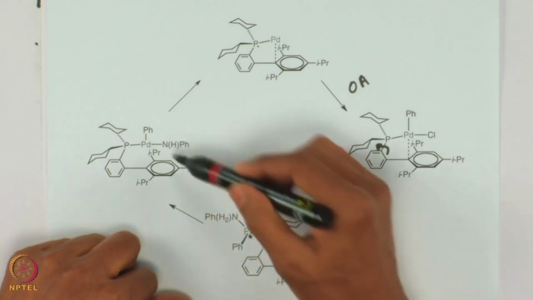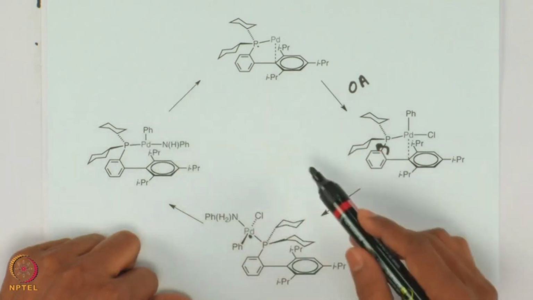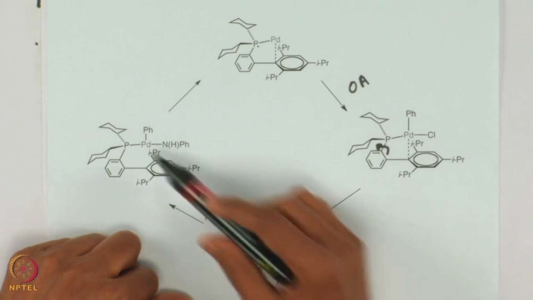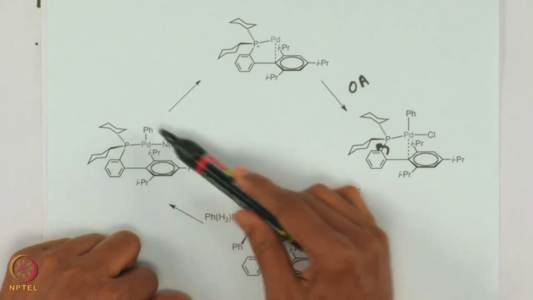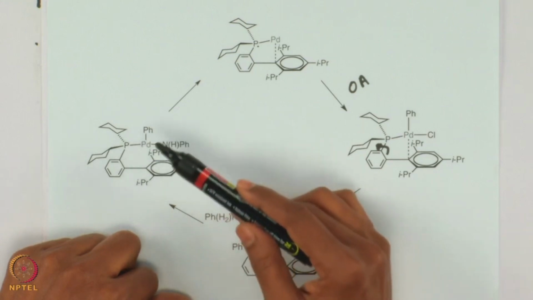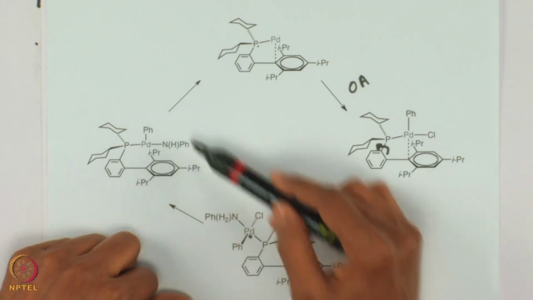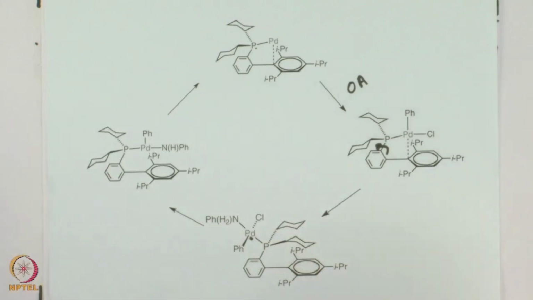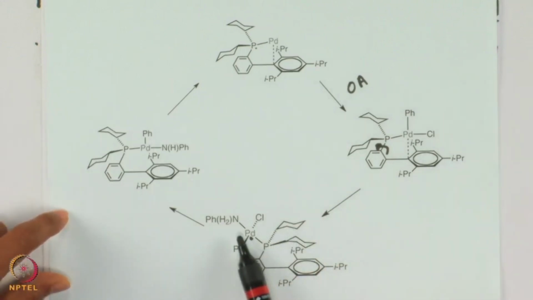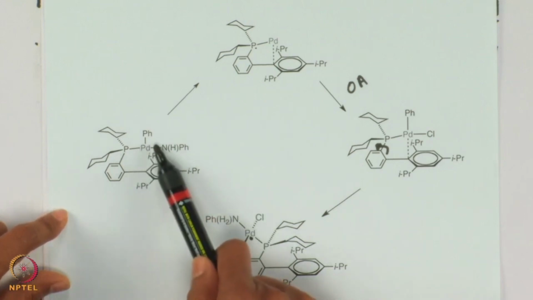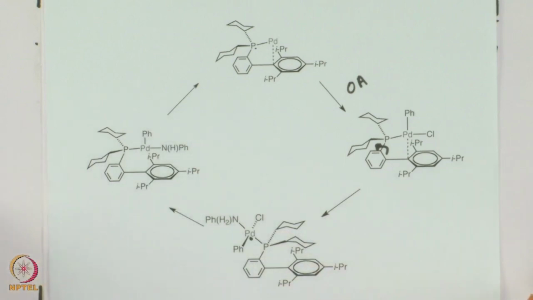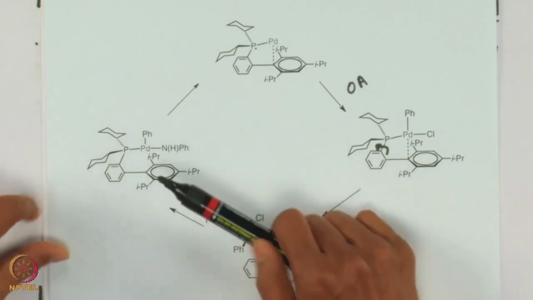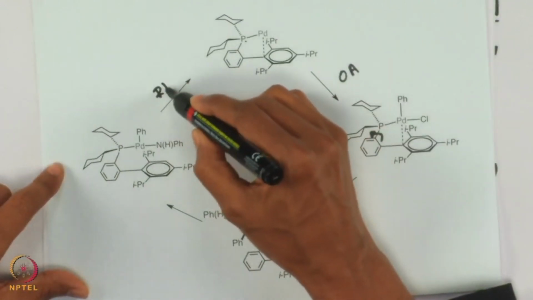Once deprotonation has happened, it can come back, because during the deprotonation we lose HCl overall, and then it becomes 3 coordinate, from where, to get a reductive elimination, we need to create an atmosphere which is sterically crowded. If it stays on the other side after deprotonation, then it is less sterically crowded. By bringing back the palladium on top of the phenyl ring, it again regains the steric crowding, which is essential for the reductive elimination step.